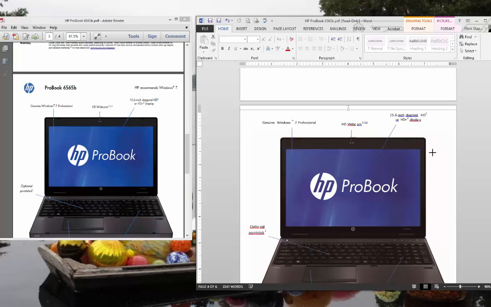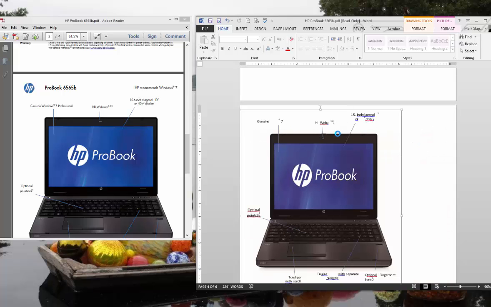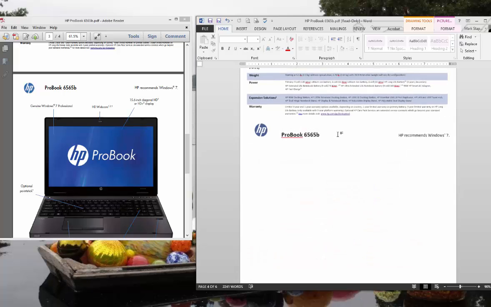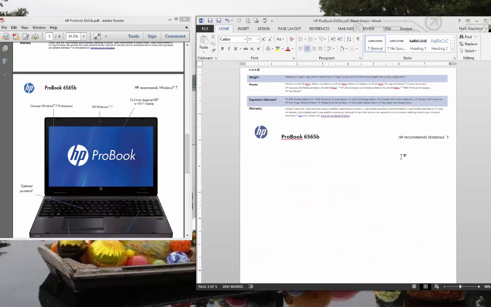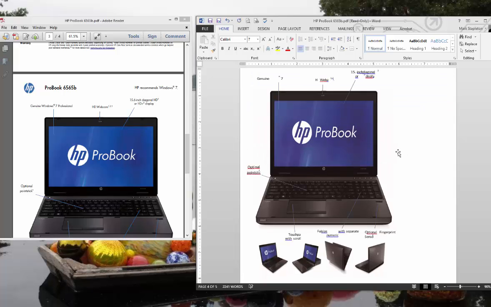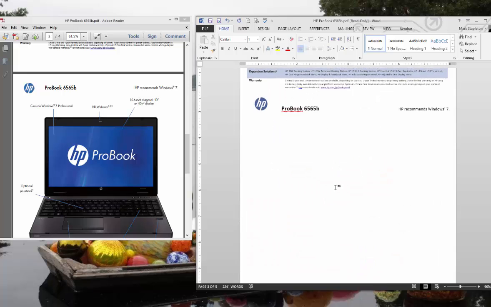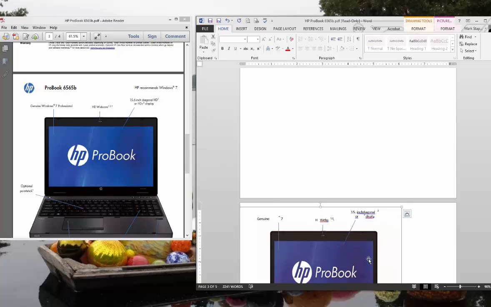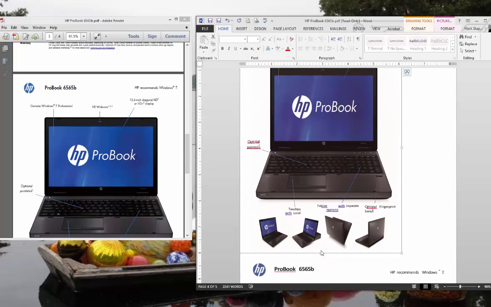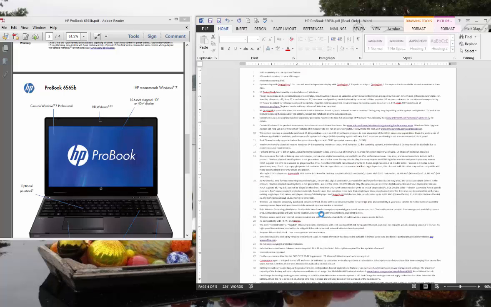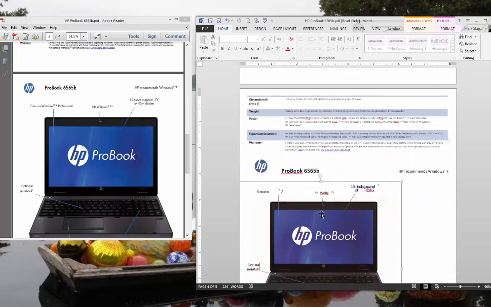And this is not a perfect solution, but it is a whole lot better than having to go buy a full version of Acrobat to edit these things. And sometimes the text does not flow perfectly over, but that's it. And this is not just a width issue, it's also a length issue. So let me take that down a little bit, and there we go. Now we've got it back up where it needs to be. And you can center this and do what you need to do with it.